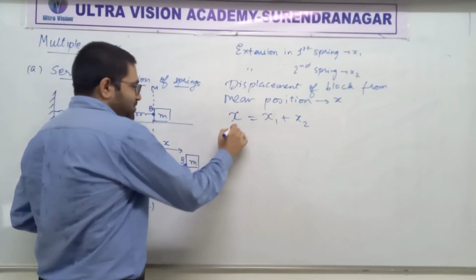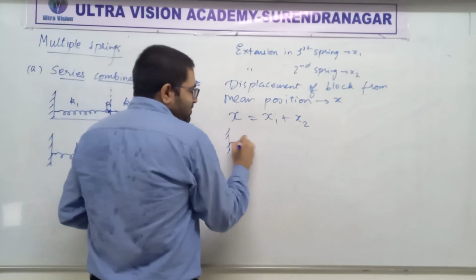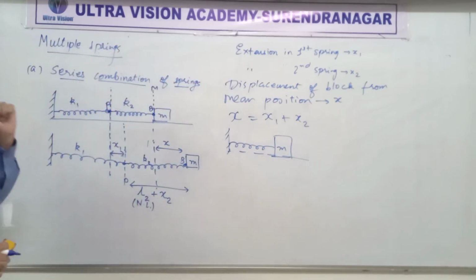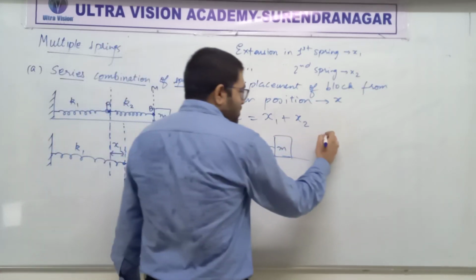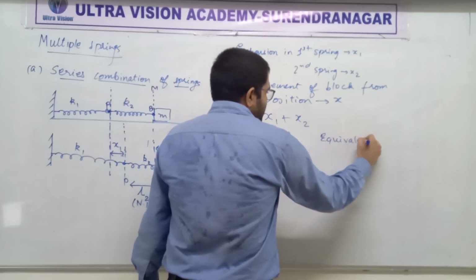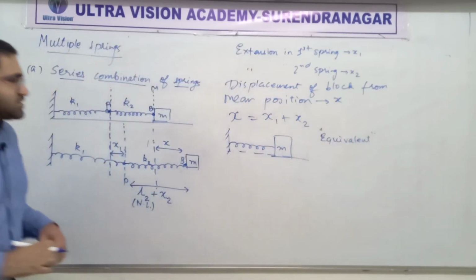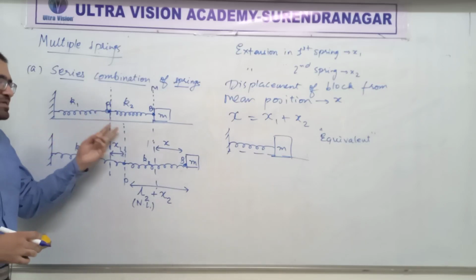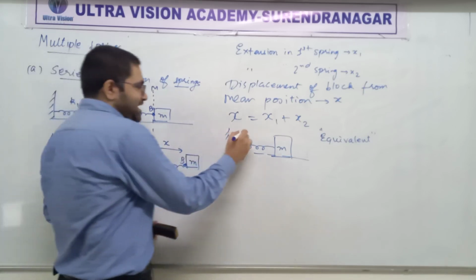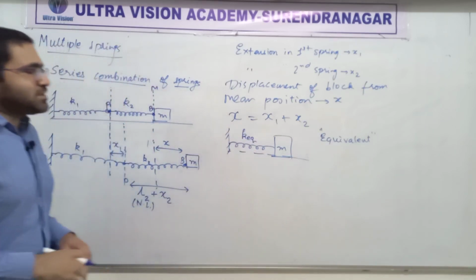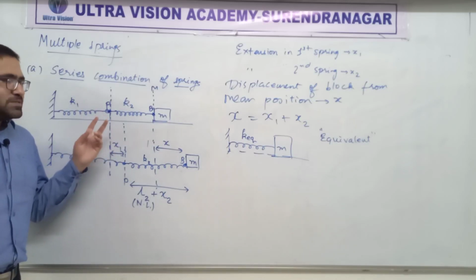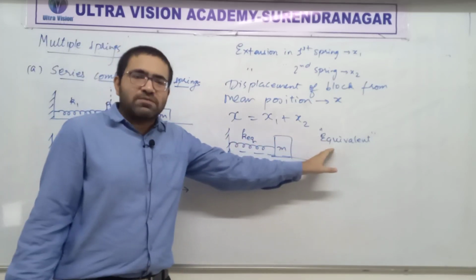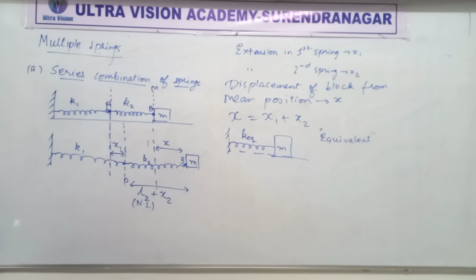I was planning to draw the diagram over here, but anyways, I don't have enough springs. So if instead of two, suppose these two together would behave as only one spring. That is, we are talking about equivalent. Again, what is the meaning of equivalent? Something that replaces the two together but behaves exactly in the same manner as these two behave. So this is K equivalent. Did you understand? Something that behaves exactly the same as these two springs together, that is called equivalent. Clear? Is the meaning of equivalent clear to you?